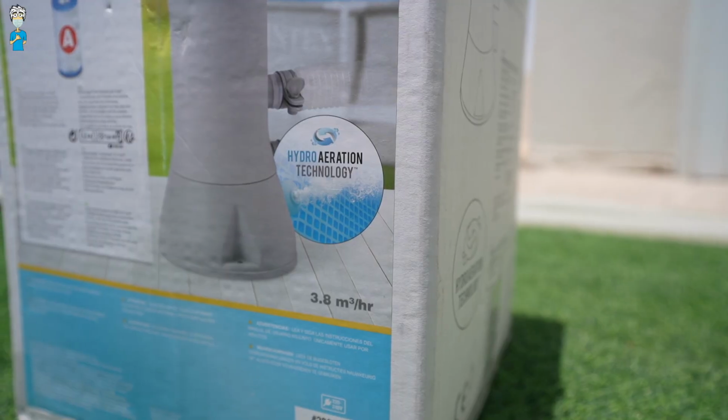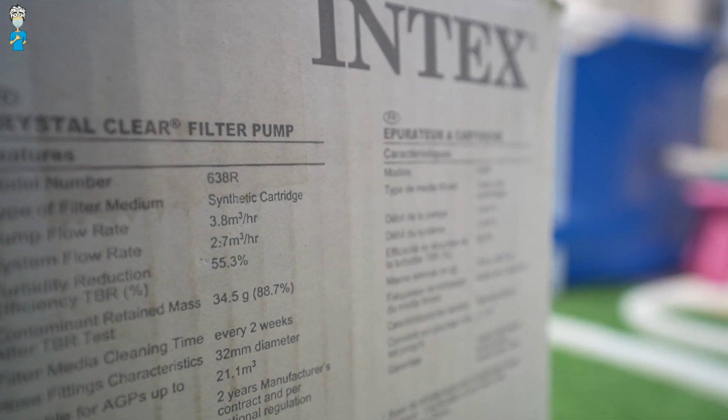Another guideline to use is to compare the pool size versus your pump size. In my case, I haven't got this pool completely filled up, so the amount of water in it right now is about 3,500 liters. And the capacity of my pump is 3,800 liters per hour. So theoretically, in less than 1 hour, I have filtered all the water in my pool once. This is generally also a really good guide for the minimum daily runtime of your pump.